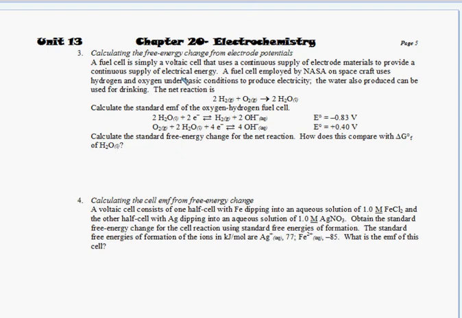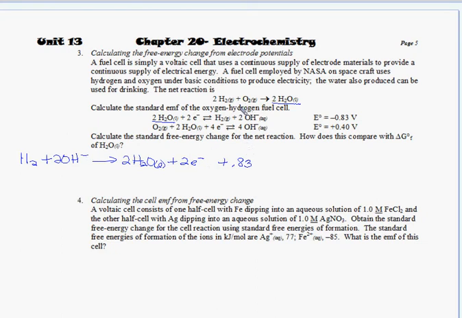Okay? As you take a look then, in order to create this reaction, there are some things that we want to do. We want to definitely flip the first reaction so that the 2 waters that are each a liquid are over on the product side. That means we're going to have our hydrogen gas with our hydroxides reacting to form 2 liquid waters, as well as releasing 2 electrons. That's going to make our voltage positive 0.83 rather than the negative 0.83.